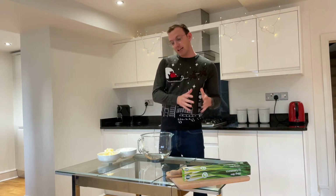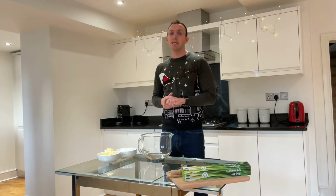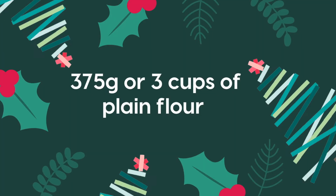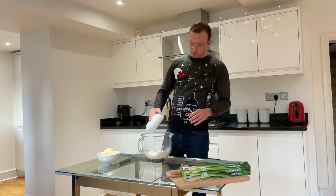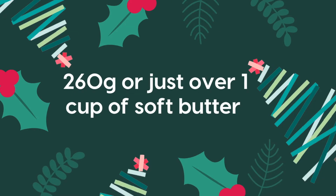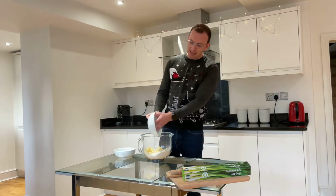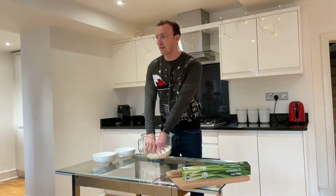So we've got to make the pastry and then we've got to make the mincemeat. So the first thing is to make the pastry. So you need to get about 375 grams, or about 3 cups if you're joining us from the USA, of flour. Pour that into a bowl, and then here I've got 260 grams of soft butter, just over 1 cup, and you're going to put that into a bowl and then crumble it until it creates a crumb-like consistency.